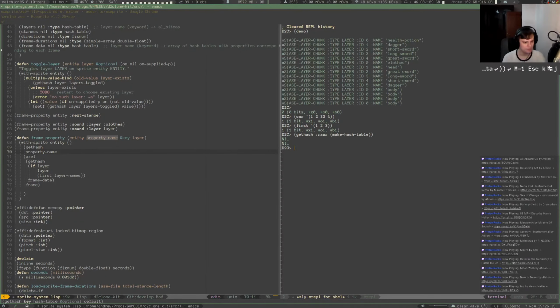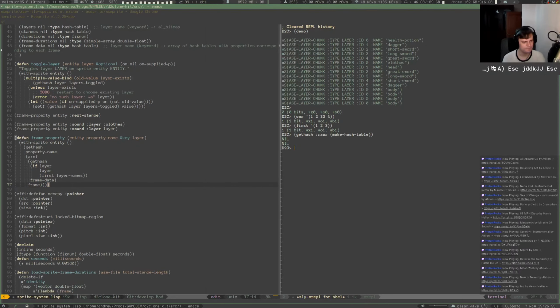Right, get hash property name ref frame and then this get hash. Okay. Right, so this looks weird, but I guess that's that. So I obviously should make that inline.